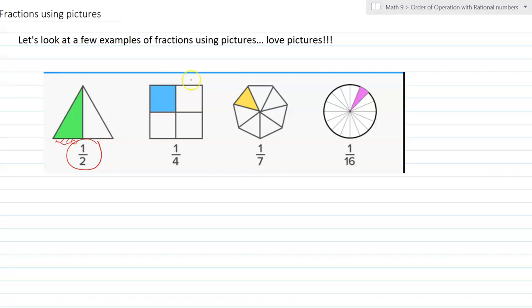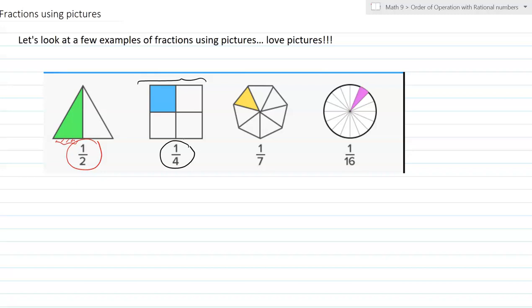Look at this square right here. Well, this square has been basically cut into 4 equal small squares, and one of these squares is shaded blue. Because this is 1 out of the 4 possible total of the entire square, so there are 4 small squares that represent the entire big square. So because one part of the 4 is being shaded, we say that a quarter of the square has been shaded blue.